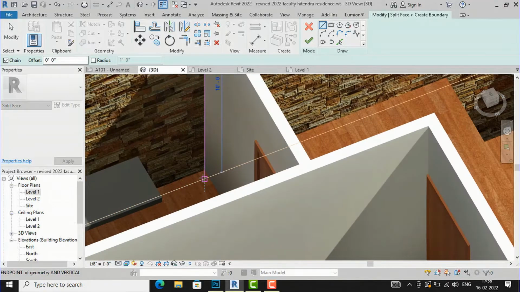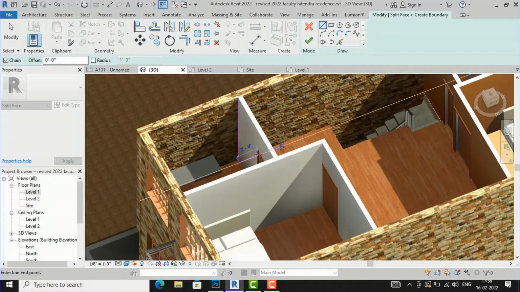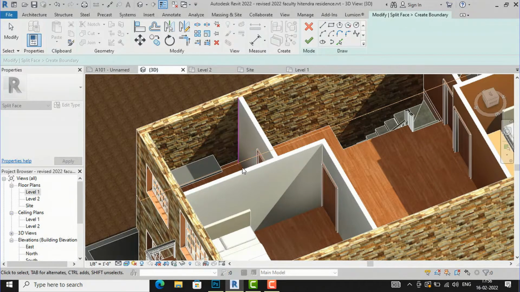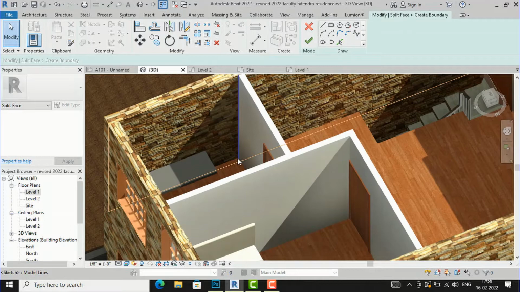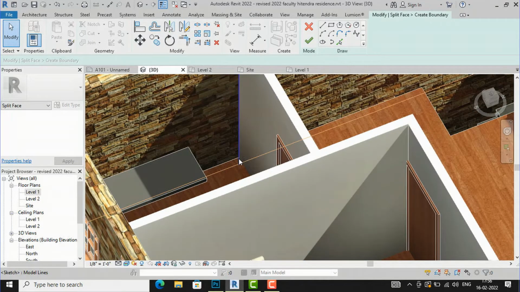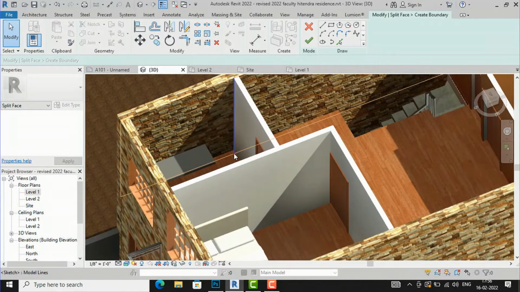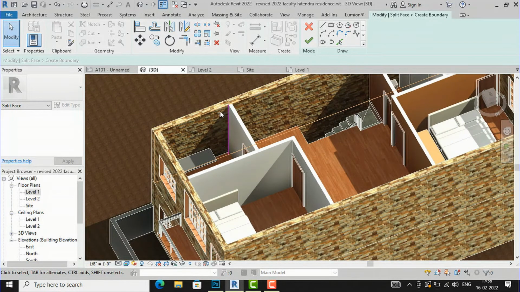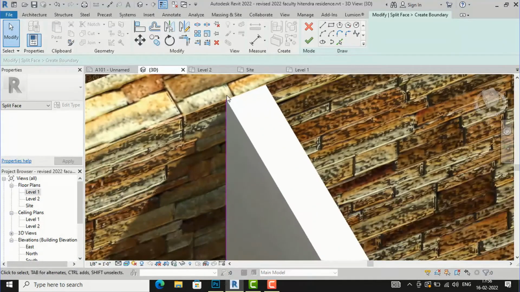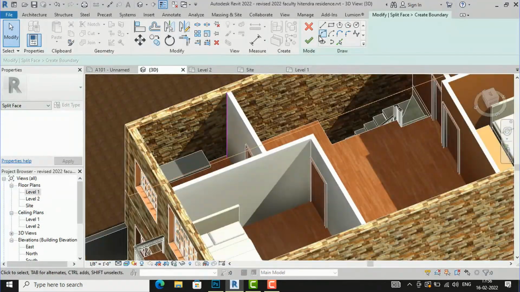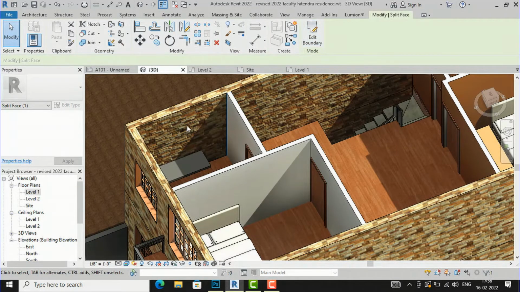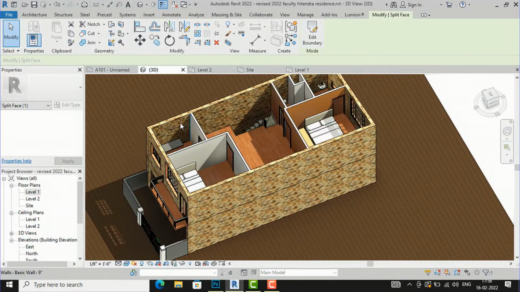Make sure the yellowish colored line is selected, and you should not cross this line or take the line below. You are required to touch the line surface here, and you can see it is intersecting. Now I am going to finish edit mode, and you can see this area is separated from the other parts of the wall.